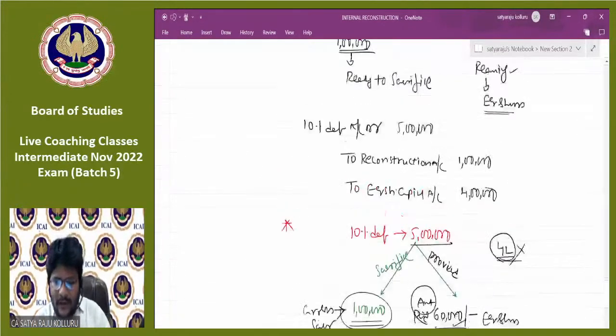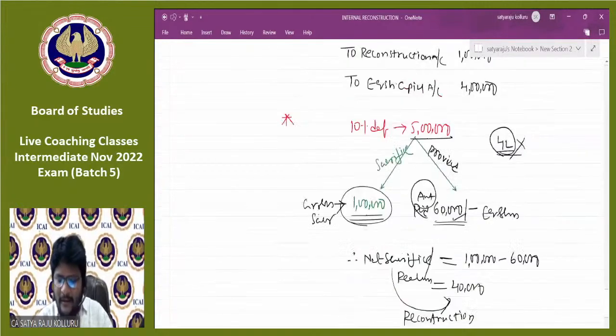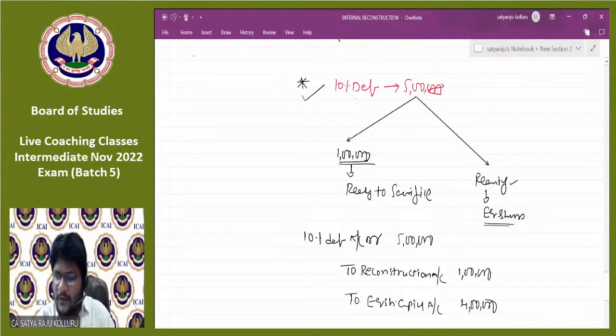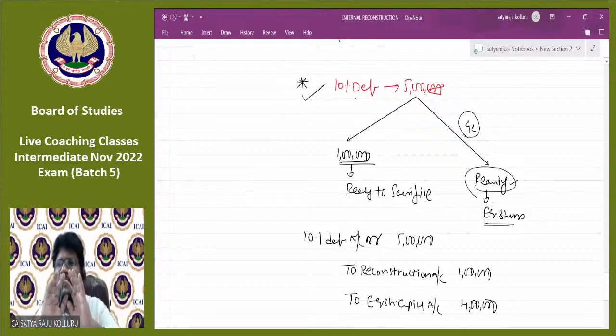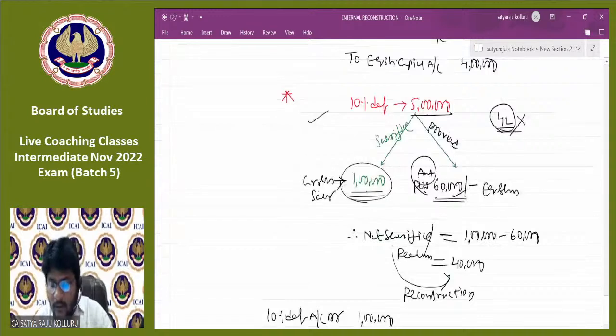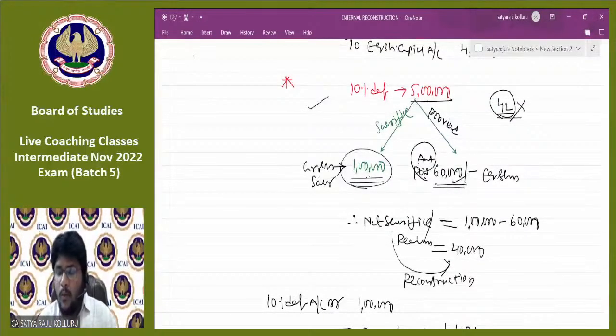Sir, do you understand the difference between the previous case and the current case? In the previous case, the company is issuing the equity shares for the remaining portion of 4 lakhs. To sacrifice this 1 lakh, debenture holders are not expecting anything. They have already told us that they are ready to sacrifice 1 lakh. Just for the remaining 4 lakhs, they are expecting the equity shares. That is a different story. But here, to sacrifice this 1 lakh, they are to be provided 60,000 worth of equity shares, and only then are they ready to sacrifice.